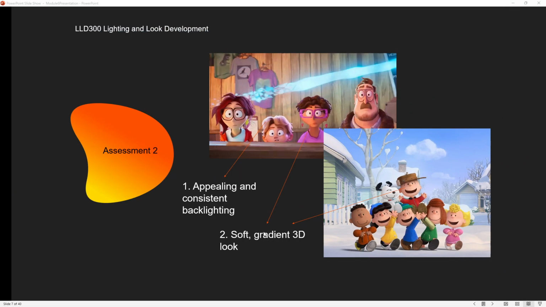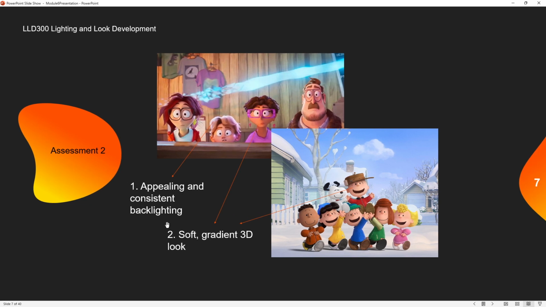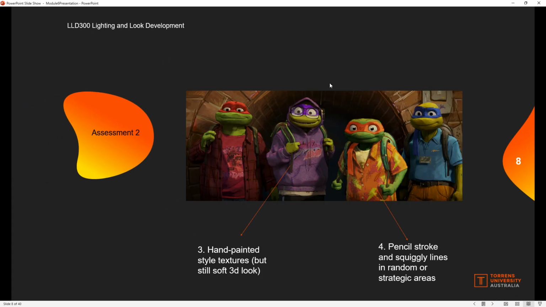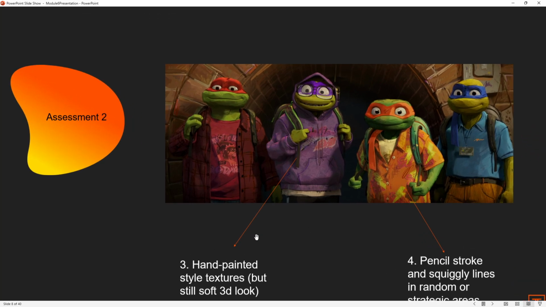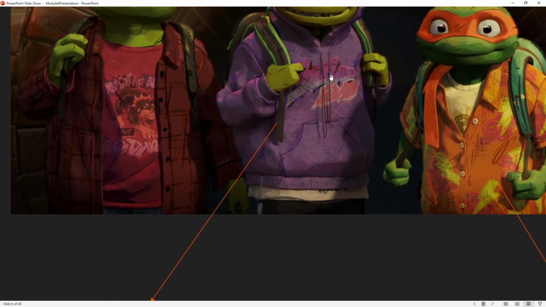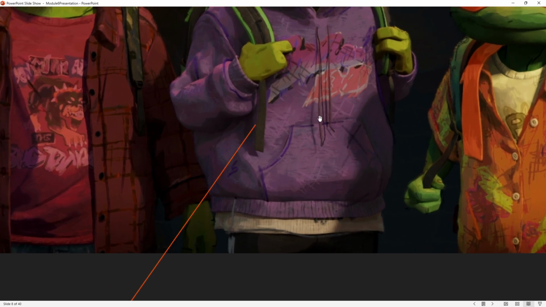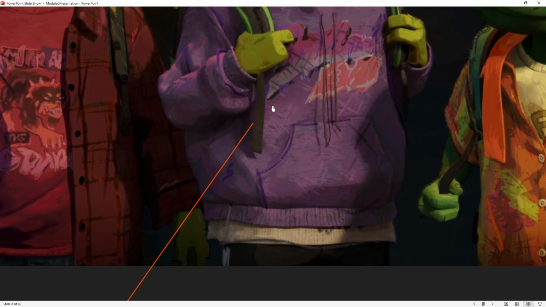Next, a couple more things that I need to see from your stylized look. I got this from one of the suggestions as well. I want the hand painted texture, or the hand painted style, on your textures. Notice that this is not realistic at all. Well, there's a little bit of realism there, since obviously it looks like a shirt, but it has a very nice stylized look. It's not evenly painted, so it's almost like it's hand painted. Notice that there are even scratches there.